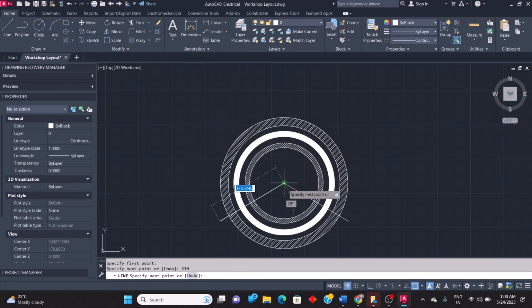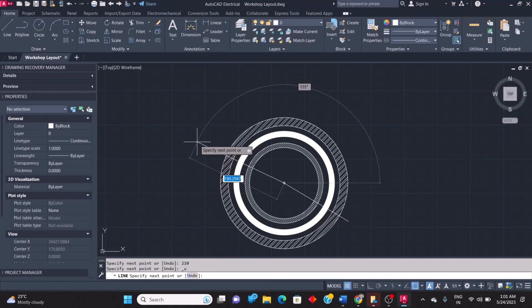Now why does it look like this? We have to check every time how it is tracking. So it is tracking from here to here, so it is 180. You can check from where it is tracking again, from top, from bottom.